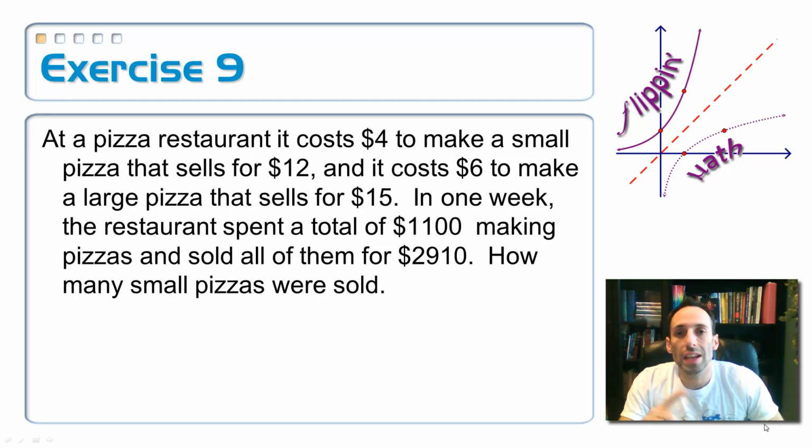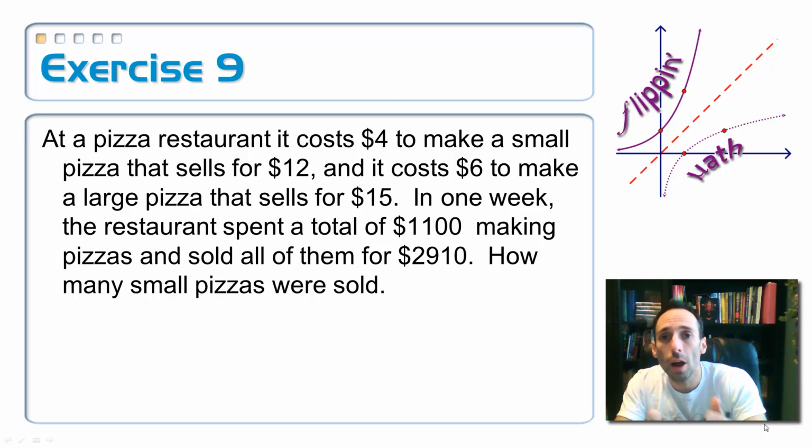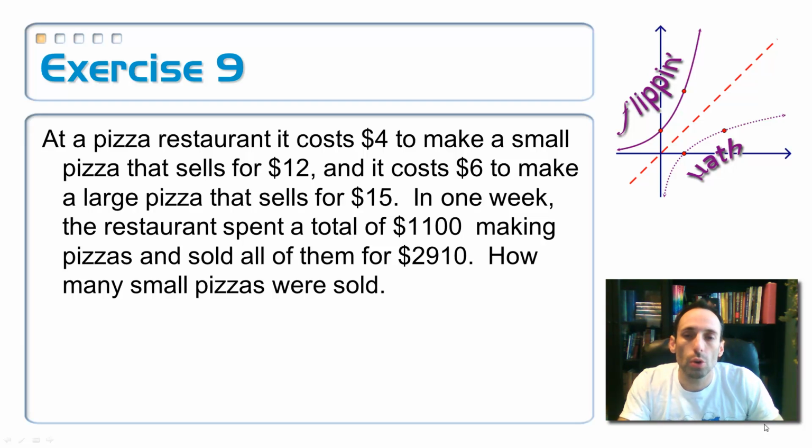Okay, so this is a typical kind of question that you would be confronted with in a math textbook that uses systems of equations. And it's kind of corny, because if someone wanted to know how many small pizzas were sold, they would have just counted them up as they went, right? Who's going to use a system of equations to solve this? But this is how a math book usually works, and you just kind of get used to it.